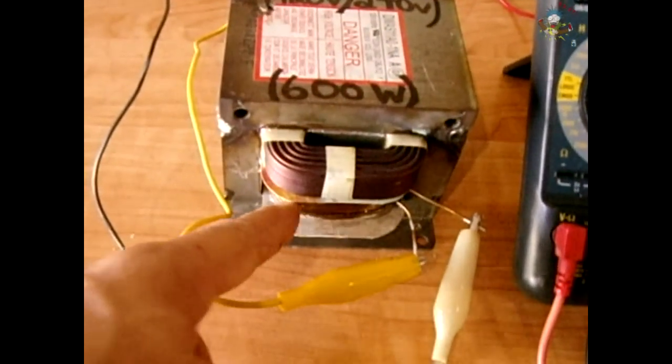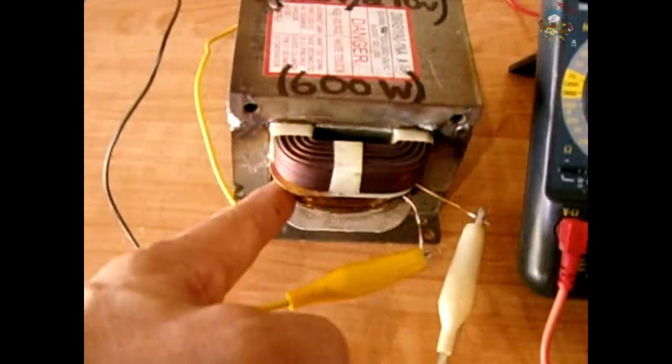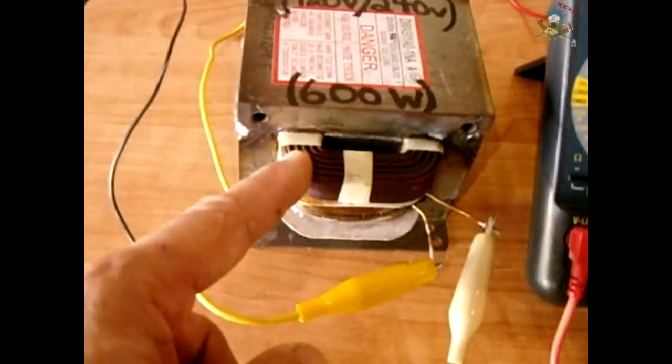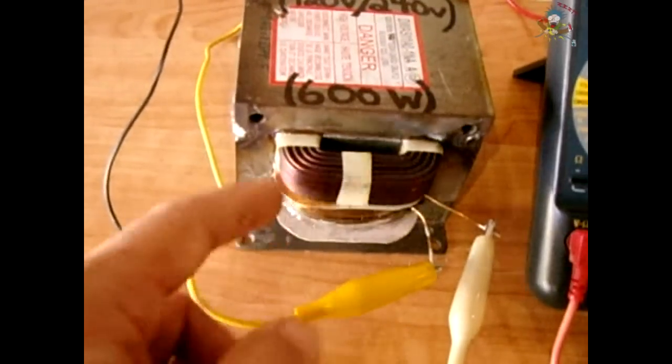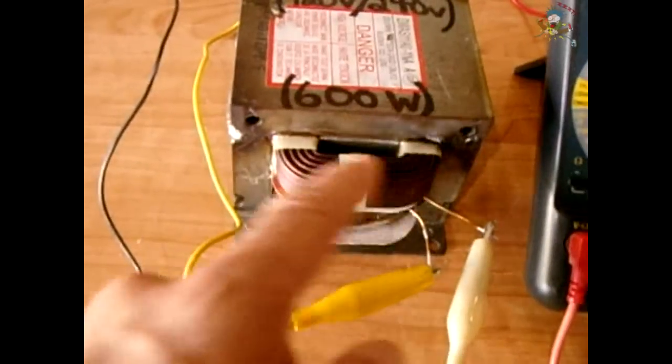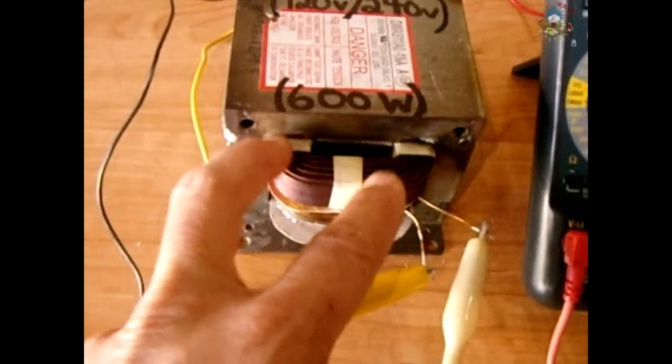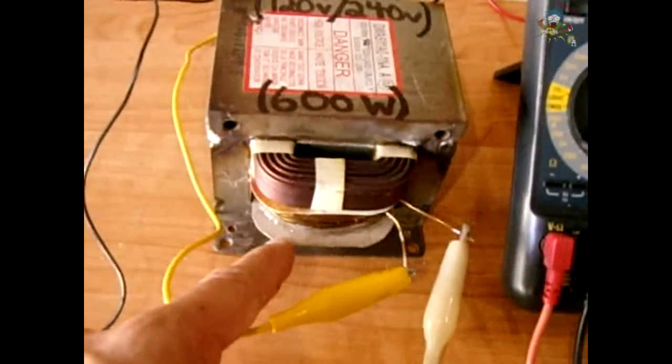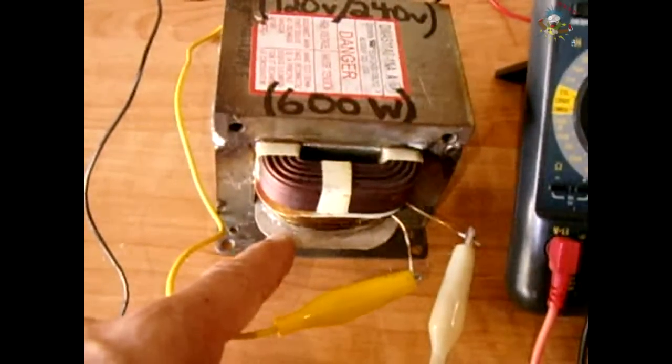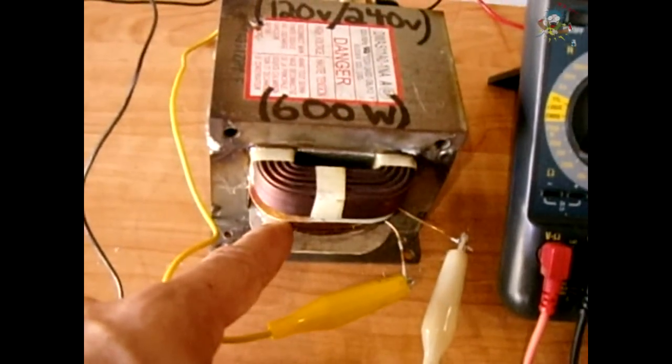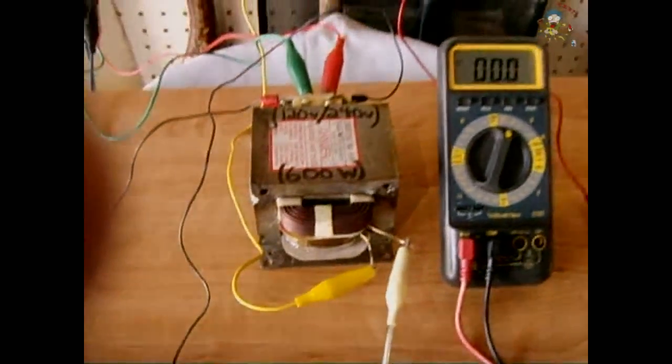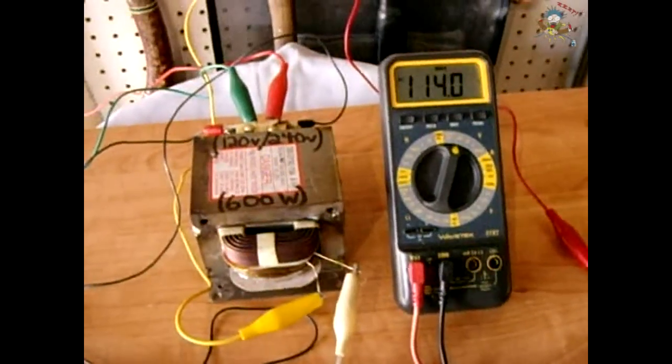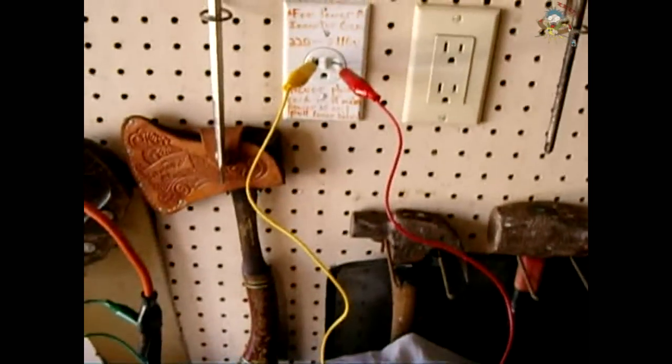Only because of the way this primary was wound, it does get a little hot. But when you're going from 240 to 110, there's a big difference, and this winding does not get hot at all—it gets slightly warm and that's about it. So right now I'm going to power it up and show you how it works. Alright, we're powered up. 114 coming from the 240. That's running. Now I'm going to turn this on as well.